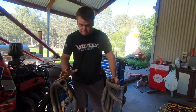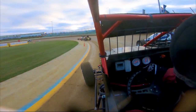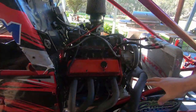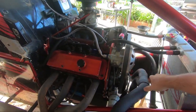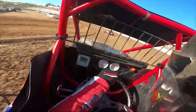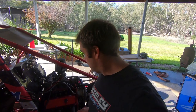As far as exhaust goes, we're allowed to run whatever we want. I've seen everything from standard type manifolds — normally a lot of them will either run a 3 into 2 system. Some guys run a 3 into 2 system, something like this, which sound like shit. I've got this 6 into 1 twin system where the headers on backwards join up into a single pipe, and they sound heaps better. I'd really like to custom make a proper 6 into 1 system one day and try it out, but that would require time that I don't really have.